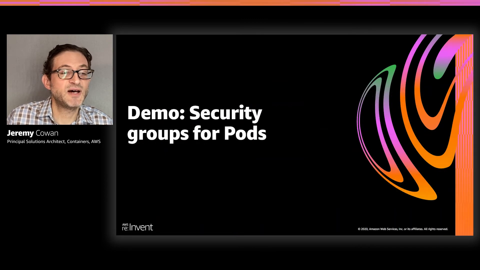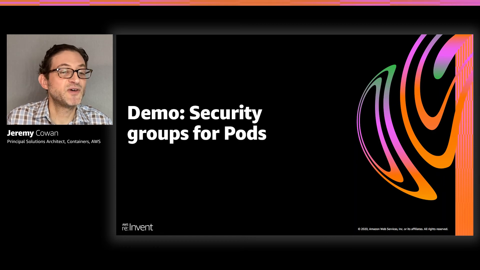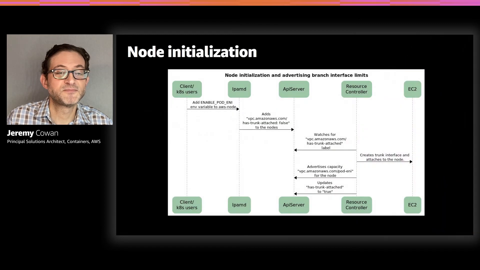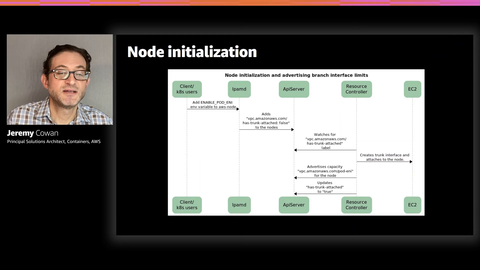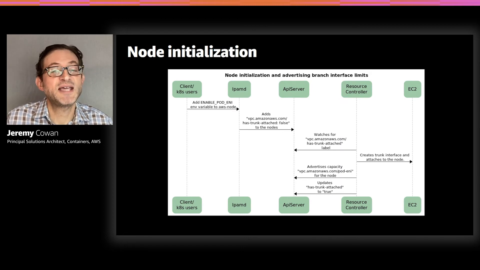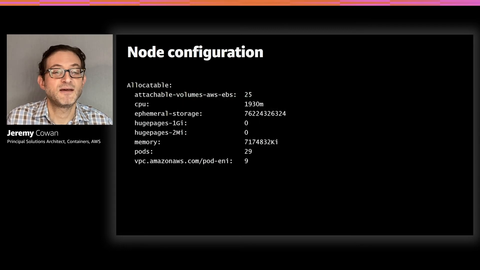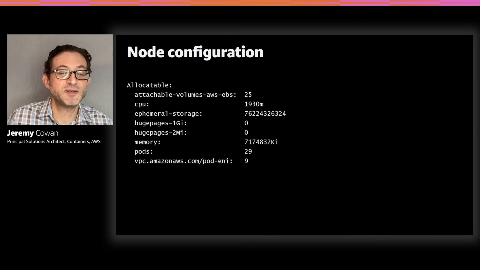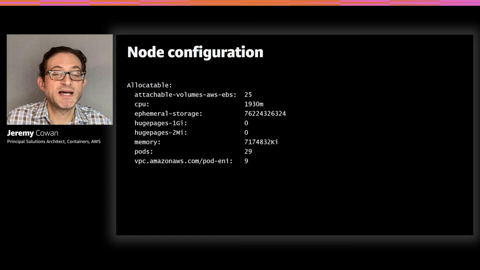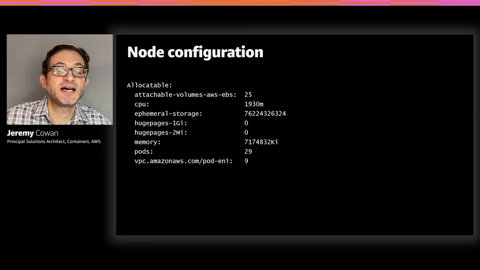Let me now move on to the demonstration. First, I'll explain how security groups for pods works and the components involved. When a node is bootstrapped and supports ENI trunking, the resource controller will update the VPC label from false to true and attach a trunk interface to the node. After enabling the pod ENIs, the resource is advertised by the Kubelet. This instance has nine pod ENIs or branch ENIs available to it, in addition to the 29 pods that can be scheduled. Note that max pods for the node does not account for the branch ENIs — pods are only assigned a branch ENI if they're part of an AWS security group.